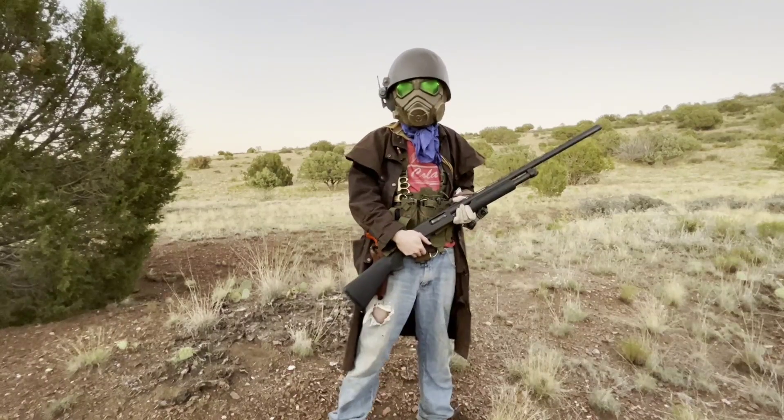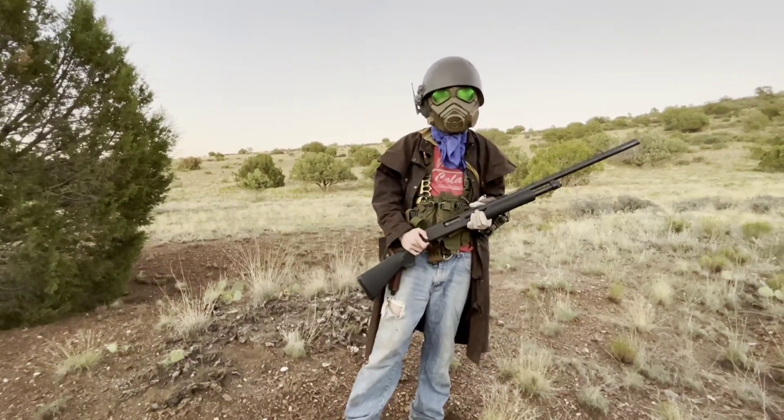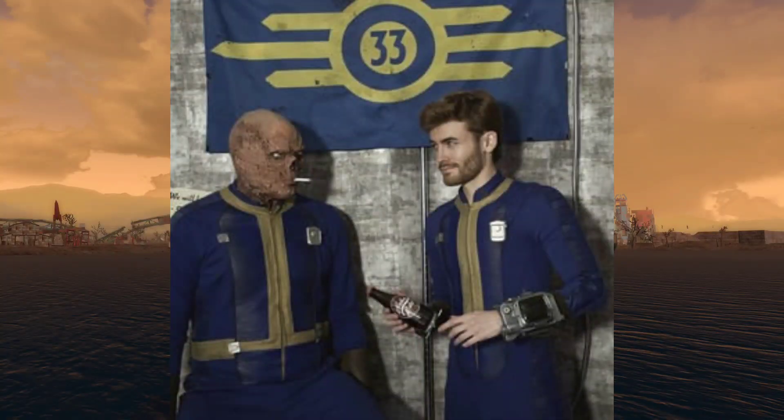Let's look at all these images, analyze them, see what we can find. Starting with the first pictures: we got two vault dwellers looking really good in vault suits. One's a ghoul with a cigarette — the ghoul looks mediocre, not bad, just mediocre. Vault 33, which is going to take place on the west coast. Those vault suits look dead on, that Nuka-Cola bottle looks dead on, and that looks like a spinoff of the Pip-Boy 3000 Mark 4.